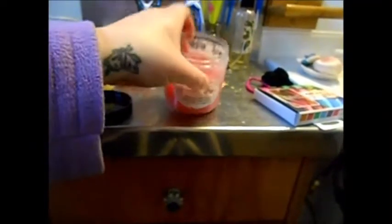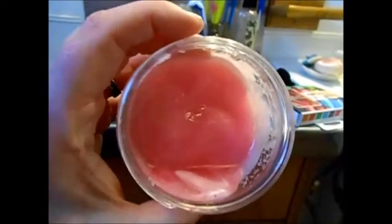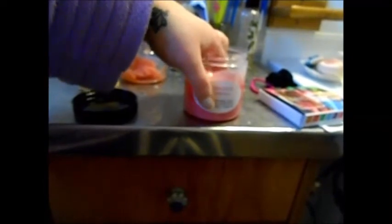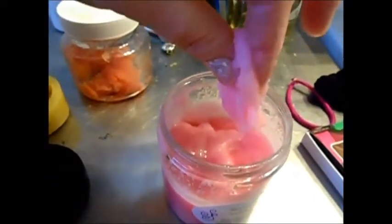My favourite thing about this, apart from the scent of course, because I absolutely love the scent, is the texture. It's got this very thick texture. It actually reminds me, if you've ever made cornstarch and water, which is known as non-Newtonian fluid, and it feels like that. It feels like non-Newtonian fluid when you squeeze it and pinch it. It's like the solid mass, and then you can sort of lift it and move it. I don't know if you can see that. Is the camera capturing that very well?